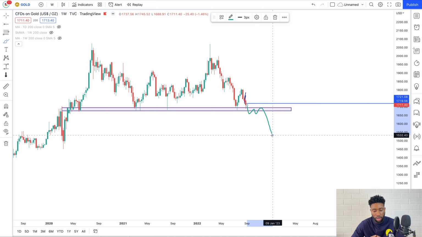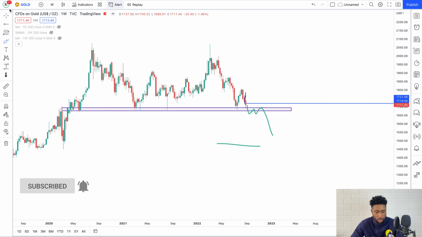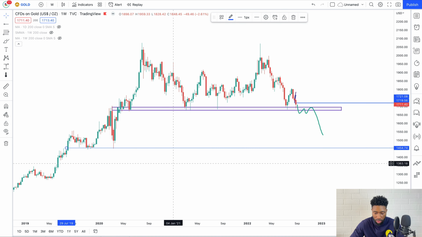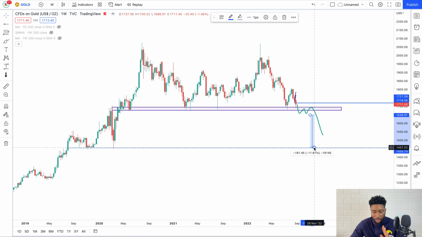So this is playing the gold chart for the long term, okay? This is going to be some sort of long-term play here on the weekly time frame. If this happens, excuse me, I'm going to get rid of this. If this happens, we are going to target lower levels from these levels. If you take the price range, this will give you approximately 1,800 pips. So this is going to be some really nice trade if we actually break through this weekly support level. So that's it for gold.